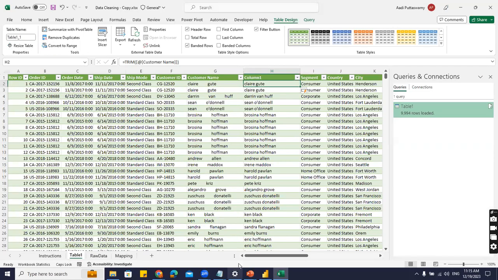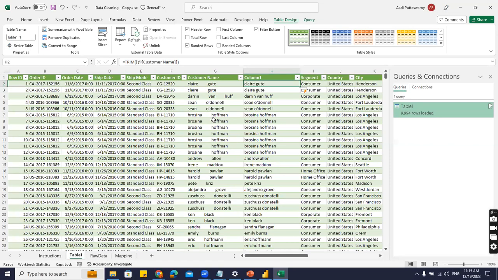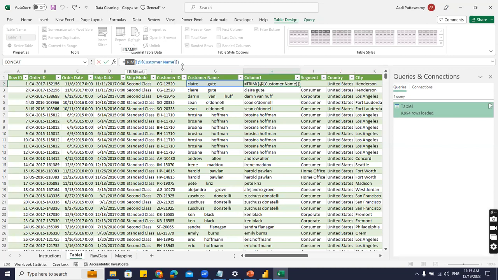Okay, there is one more question here, which says, change the customer name case. So I want to make it uppercase. So what I'll do, I'll go here, see, here we have this trim and I'm trimming this customer name. So here I'll say upper of trim. So we can give this combination formula. See, I'll go here, close the bracket and say enter.